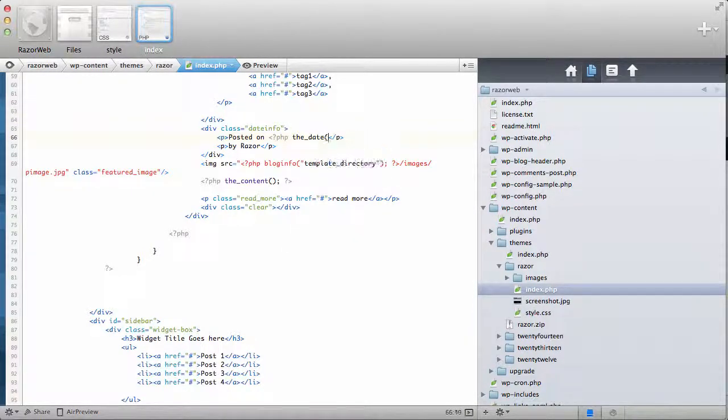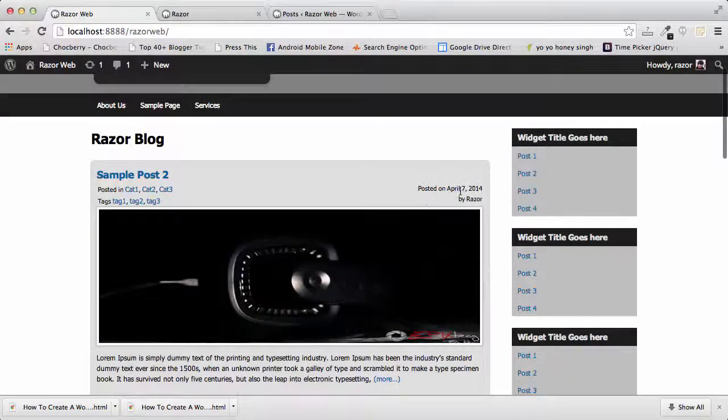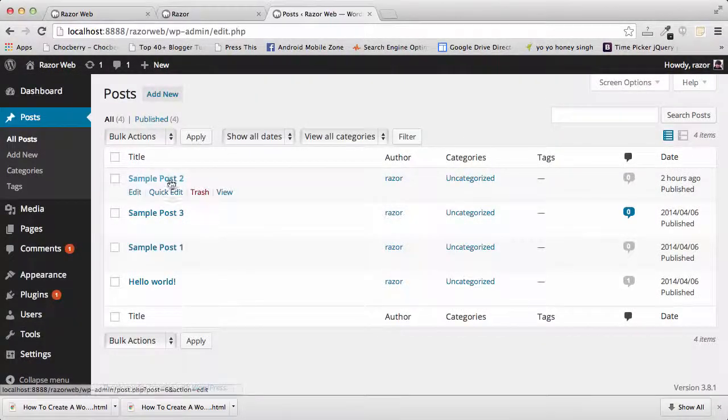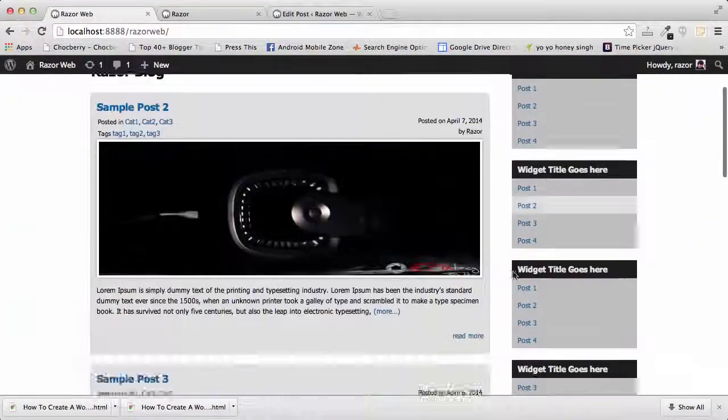Now this function will not work for us. Actually, let's run it. It shows 7th April 2014. That is the correct date. Let's check it in our post area. 7th April 2014, that's correct.